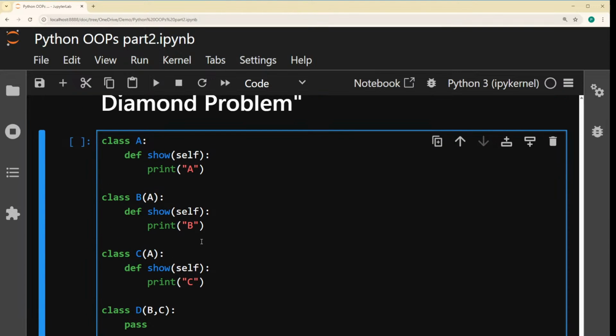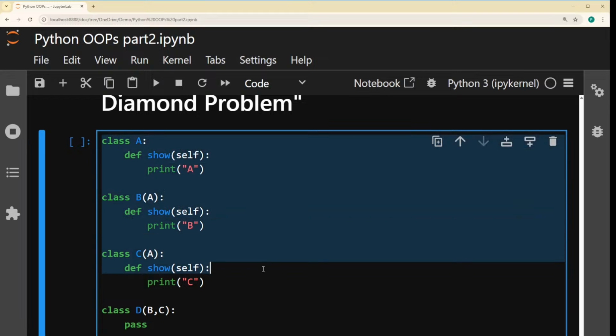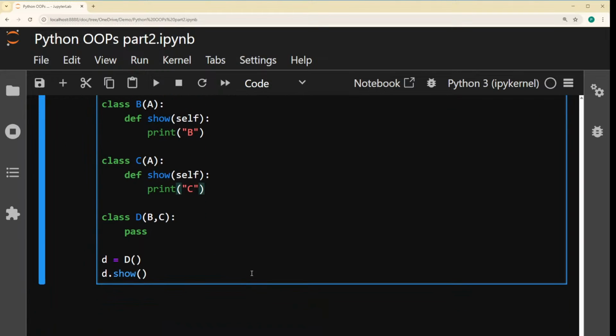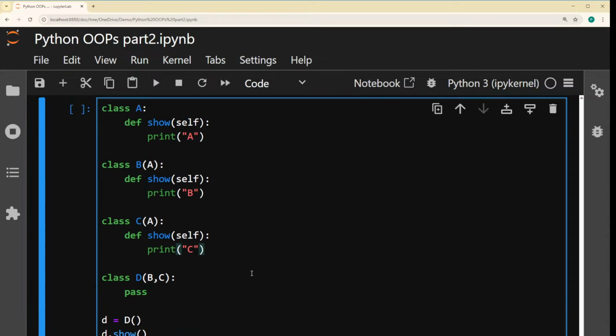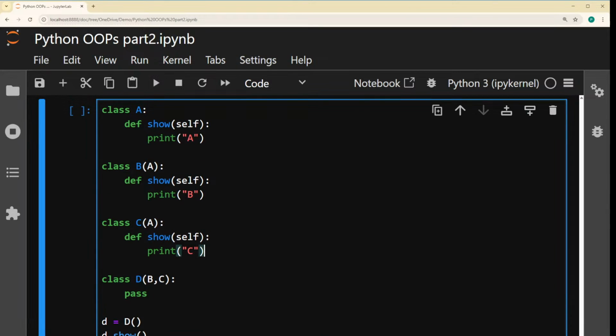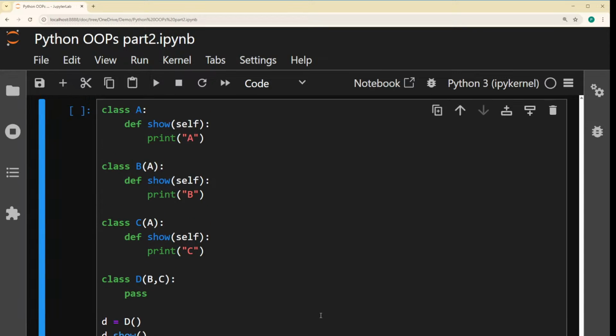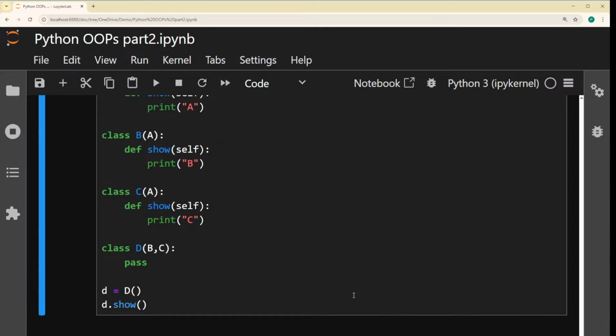Okay. Now, guys, tell me, I have created an object d of class D, okay? And I'm calling the show method, d dot show. Now tell me, out of these three show methods, which show method will get called? Okay, so this is the code. Now, which show method will be called?